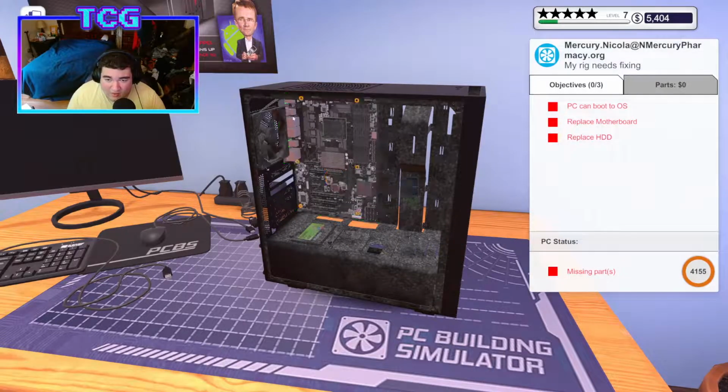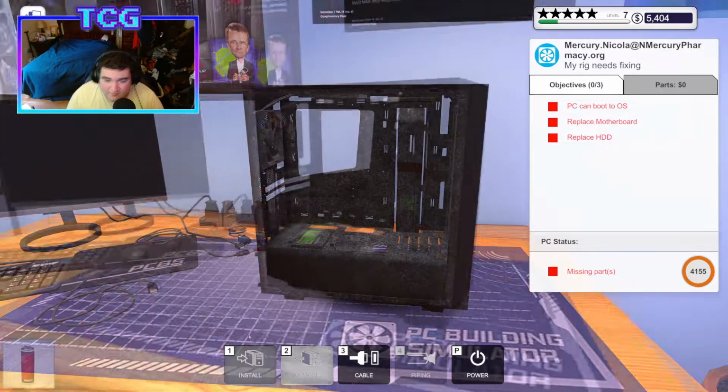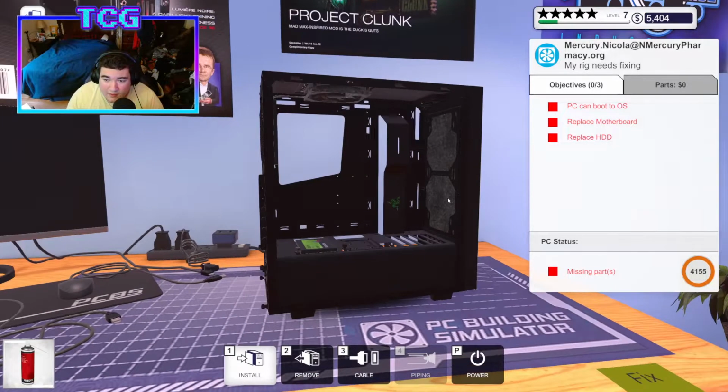Actually, you know what? The board is something we have to replace, so we got to take the board out, and then I'll clean the case, because it'll make it easier for me to clean the case. It'll be faster, I think, because there's less components to worry about cleaning. So we'll go ahead and take these standoffs off, and I'll be back with you guys in just a few moments when I've cleaned the case.